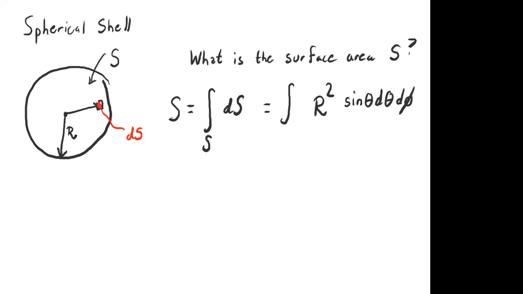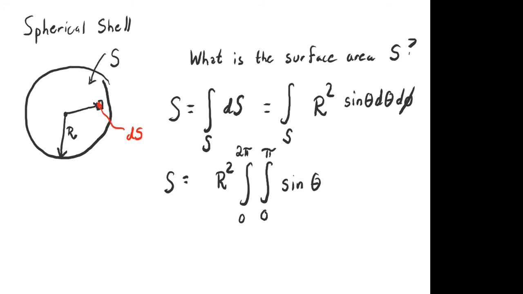And so the assumption is that that is the differential surface element of a spherical shell over the surface of the shell. Now all I have to do is do this integral. Well, r is a constant, it comes out. Area is two-dimensional, so I have two integrals. I have to integrate over the polar angle, theta, from 0 to pi, and I have to integrate over the azimuthal angle phi from 0 to 2 pi.